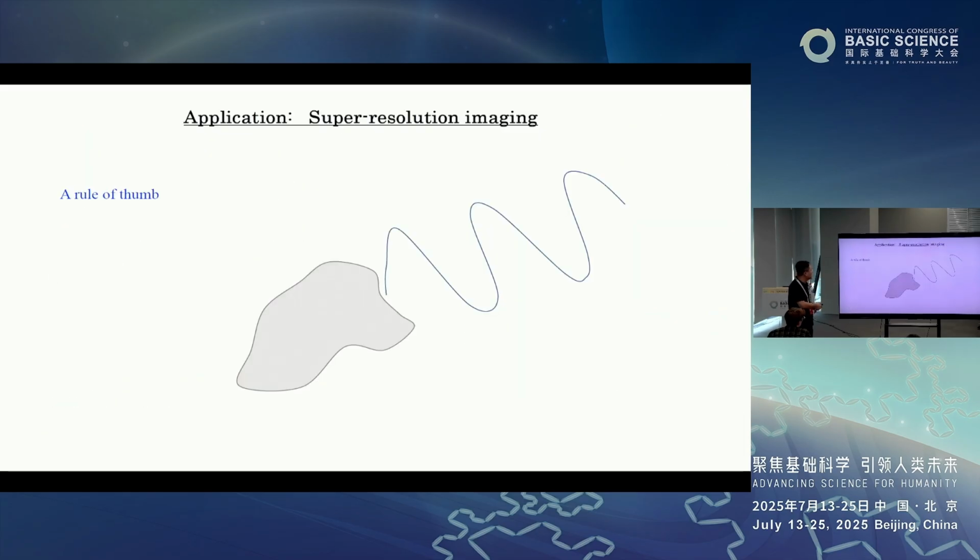This is what we call a super resolution imaging method. We know that the conventional imaging modality functions as follows. Let's say this is a biological specimen. You use an incident wave, like an optical wave, and you generate the response. You use this information to do the imaging of this biological specimen. So this is the traditional method.